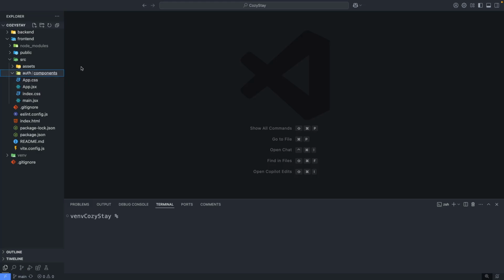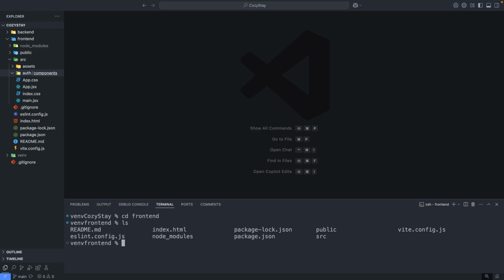Before we start creating this sign up file, let's install some dependencies. I will use React Bootstrap. So let's install them. I need to go to the front end right here.